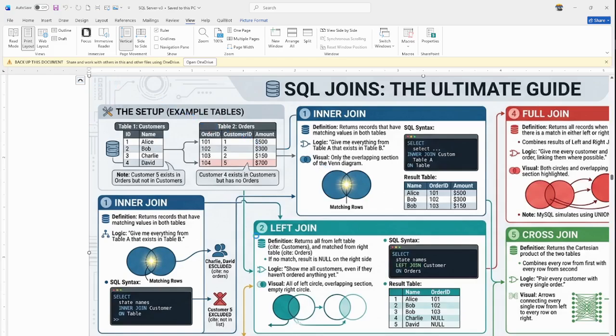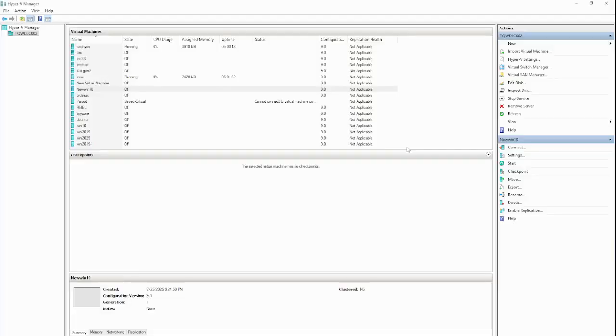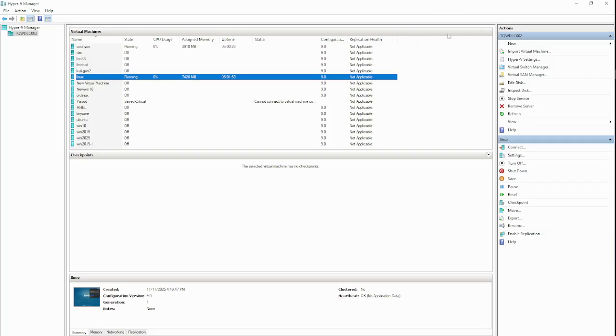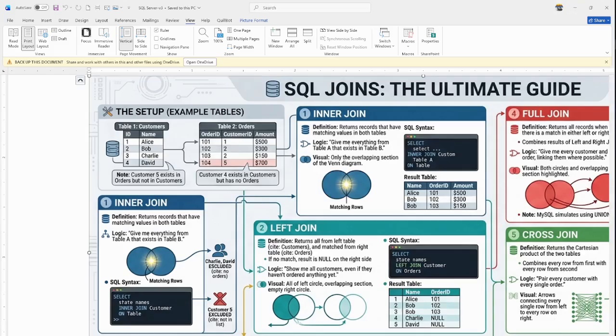It says two times inner join. Sorry, two times inner join. Yeah, that got this one. So my VMs are taking up a lot of space. Let me shut this one down.